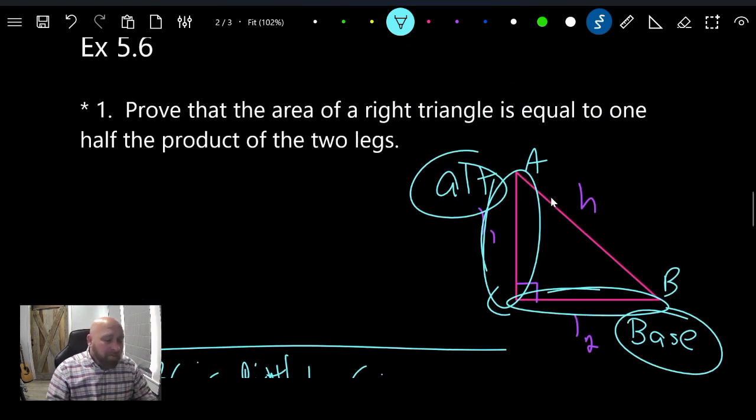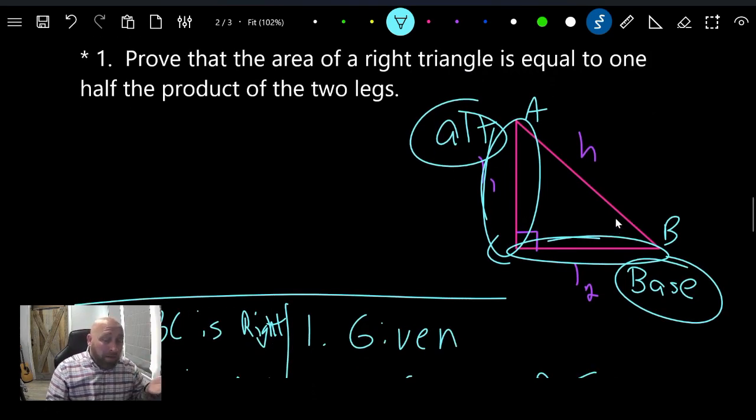So kind of prove that the area of a right triangle is equal to 1/2 the product of the lengths of the two legs. Basically, by saying that one leg is a base and one leg is a height, you are saying that the right triangle fits into the formula, and you don't have to find the altitude of a right triangle. You already have it. It's given to you because one leg is the altitude.